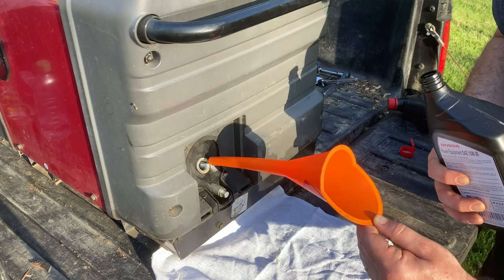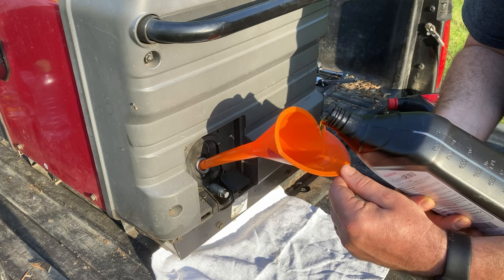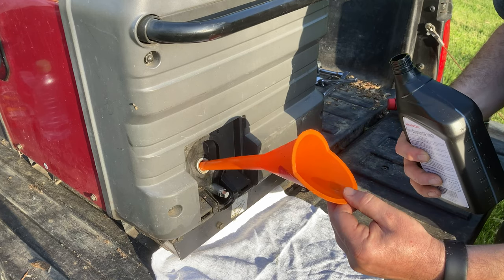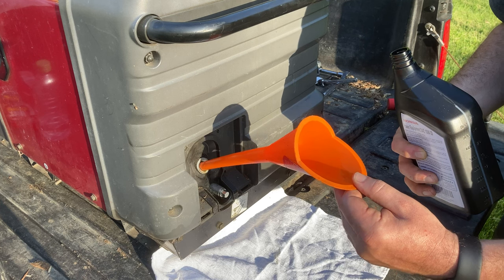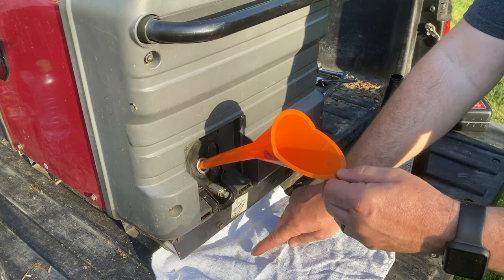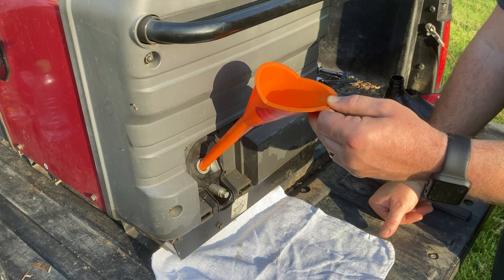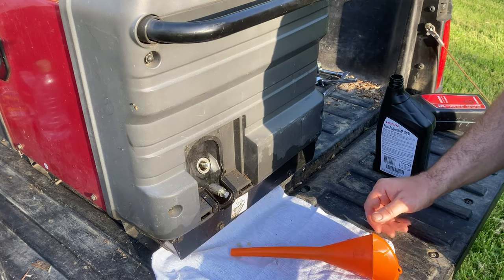Every once in a while you can pull the funnel out just to check and see how close you are to those threads. We are not yet close. There is no oil filter in this generator, so you want to make sure your funnel's nice and clean. I know the outside of this one looks dirty, but I have wiped the inside down. You can see why it's a good idea to have that rag underneath, though, because just as I'm checking it, a lot of times I drip. And I am now up to the threads, perfect level.